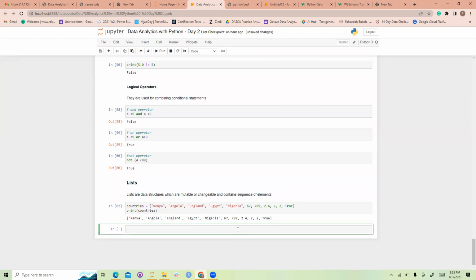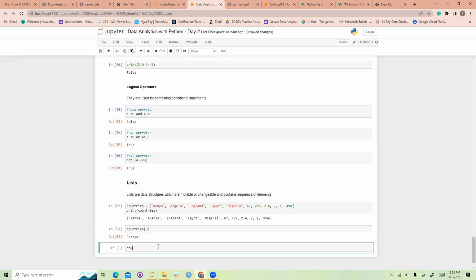Then when it comes to indexing items in lists, remember the last time we indexed was for characters in a string. So now let's index values in a list. For indexing, remember to use the square brackets. We said earlier too that when you want to index in Python, the first item is 0. So when I say countries 0, that's Kenya. This is 0, 1, 2, 3, 4, 5, 6, 7, 8, 9, 10. That means I have 11 items in the countries list.